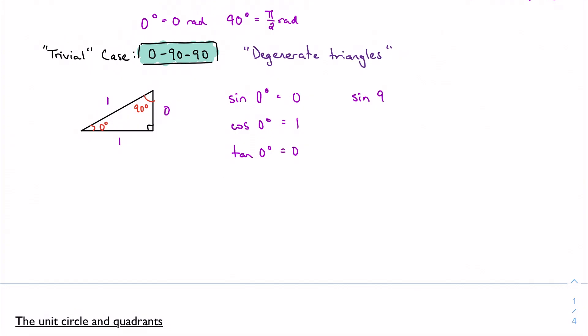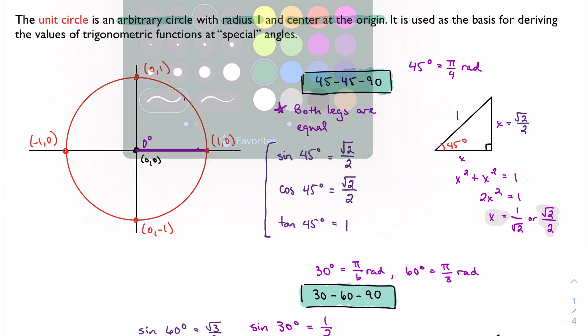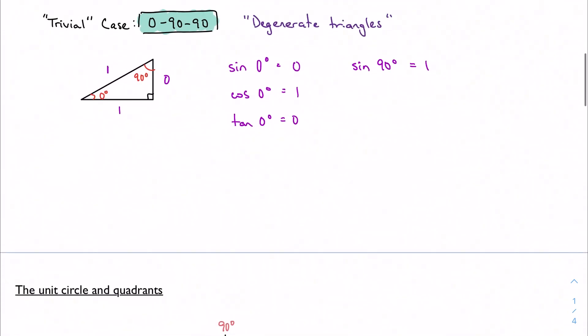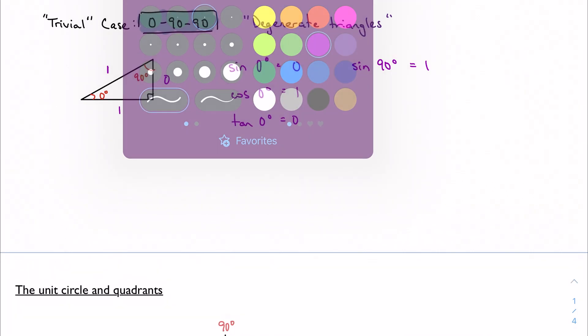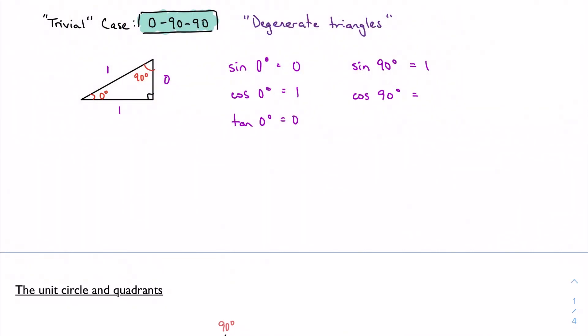We can do the same thing with 90 degrees. Now I'm going to work relative to this angle. So sine of 90 is 1. I have a triangle, I guess, this way. I have a triangle quote unquote that is up here. It's all height, no length. So cosine of 90 is 0, adjacent over hypotenuse. Tangent of 90, this is interesting. Opposite over adjacent, 1 over 0. I can't divide by 0, so tangent 90 we say is undefined, it does not exist.